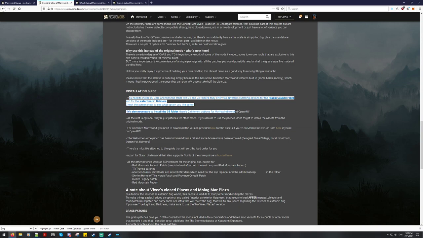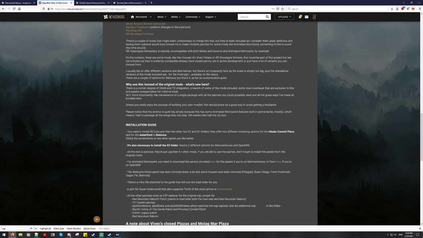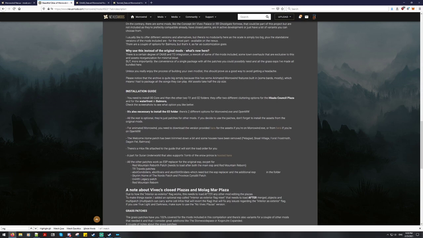Okay, so I did the non-OpenMW version. All the rest are optional. Okay, those are all the ones I didn't install. They're just patches for other mods. Okay, that's what I figured. If you decide to use those patches, don't forget to install the assets. Fair enough. For Animated Morrowind, you need to download the version. Okay, so I can tell I installed it right. So then why is it missing all those assets?